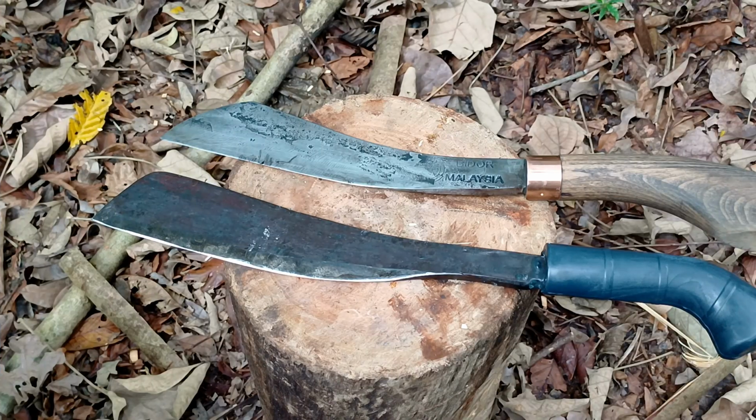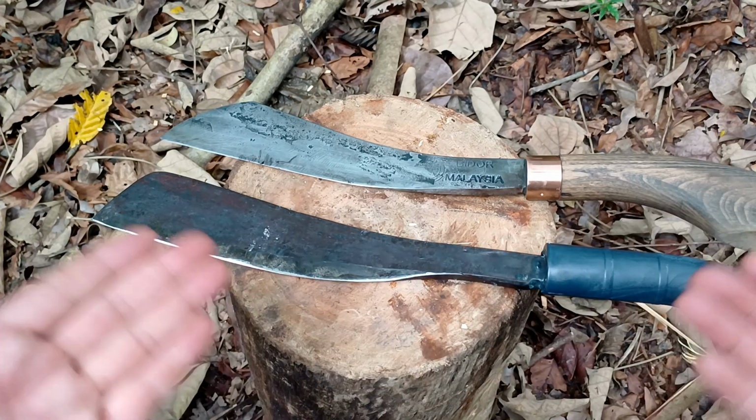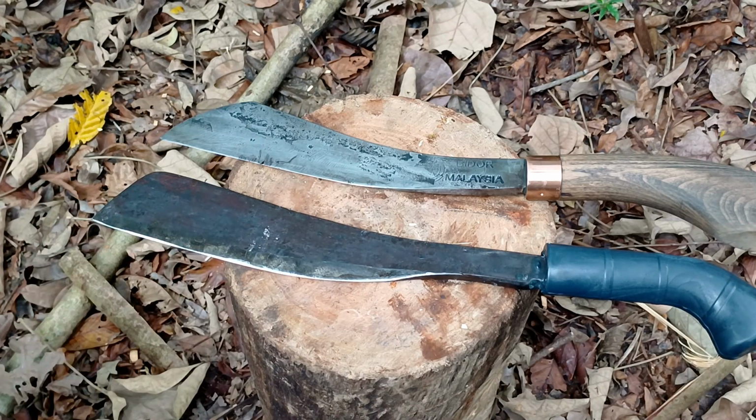Well, I hope that has helped you shed some light on cheap and expensive parangs that are made in Malaysia. Both are great in my opinion. Get both if you can.